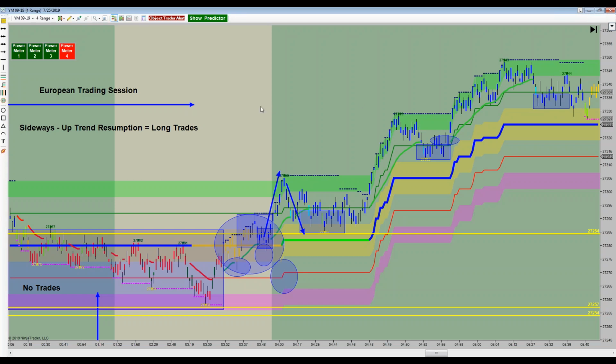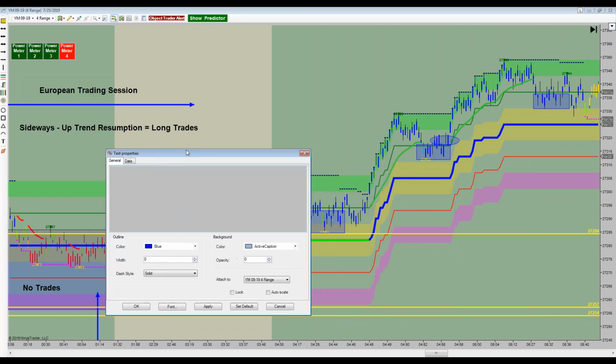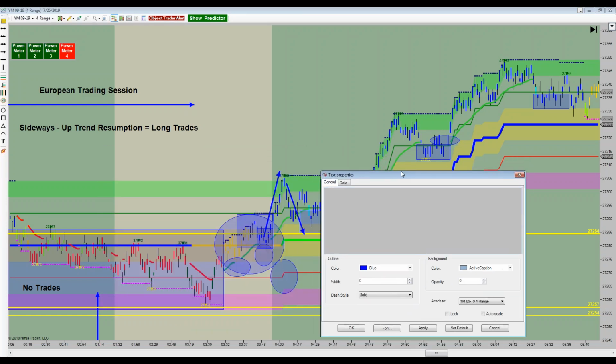Now, Robert K is typing in something that's very interesting, and I want to pause and address it, because this comes up a lot. And some people may or may not like when I say this, but here's how I'd like to put it. When it comes to trading the Viper system that we've created here, there are really fundamentally three types of trades, and you saw them on the Object Trader alert.